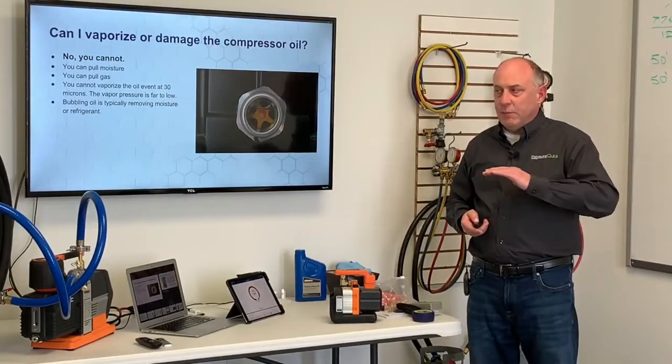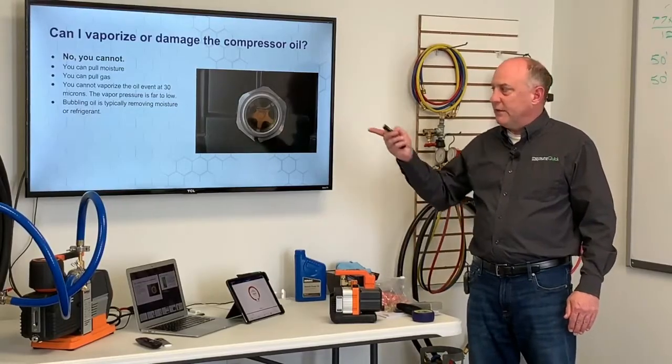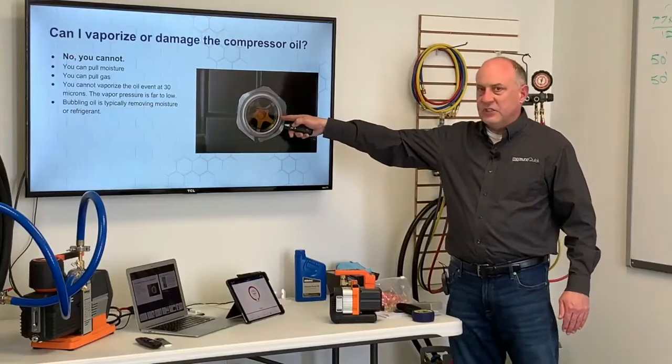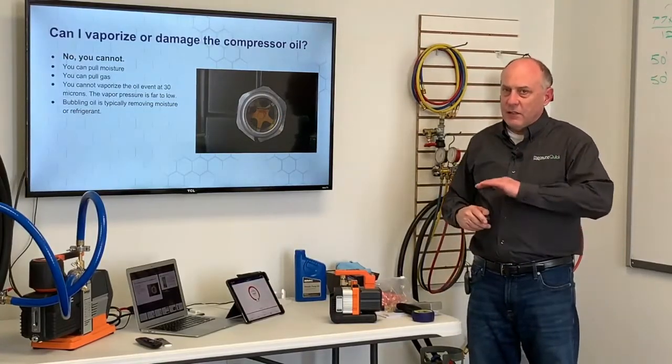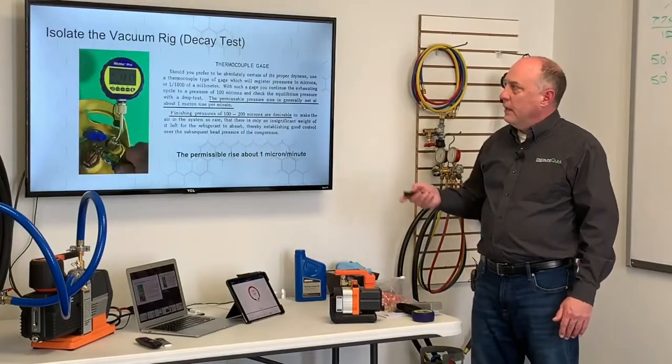Manufacturers consistently pull down into the 100 micron range when they're doing this kind of stuff. I've seen systems down as low as 30 microns and the oil looks just like this, just as still as could be. We're not going to evaporate the oil in the system. That is an old wives' tale. It's bad information that came across the industry.